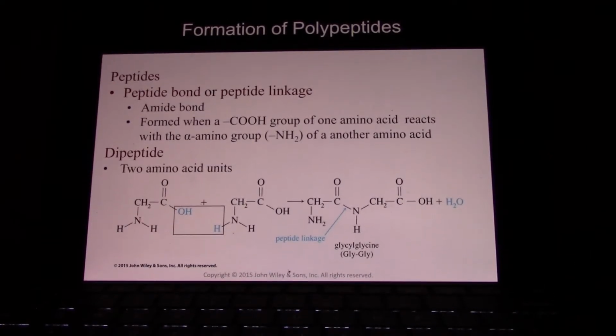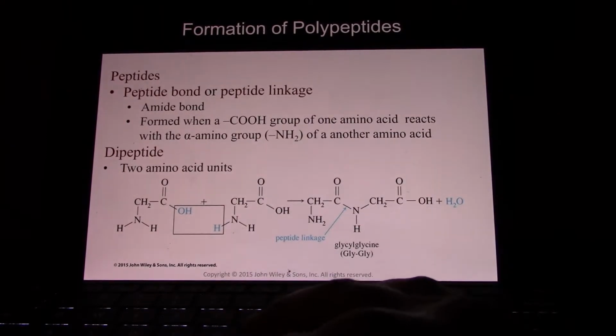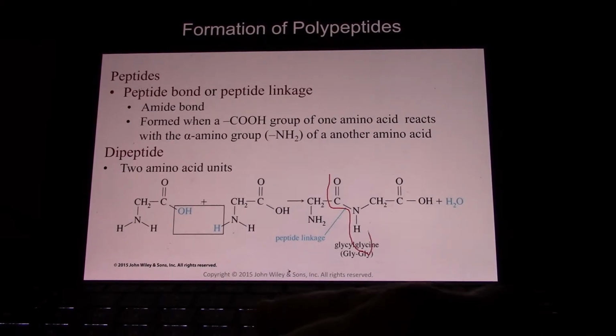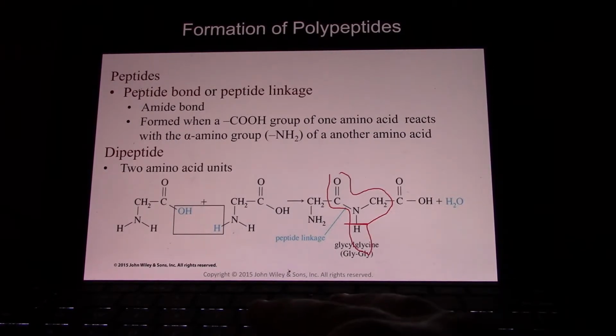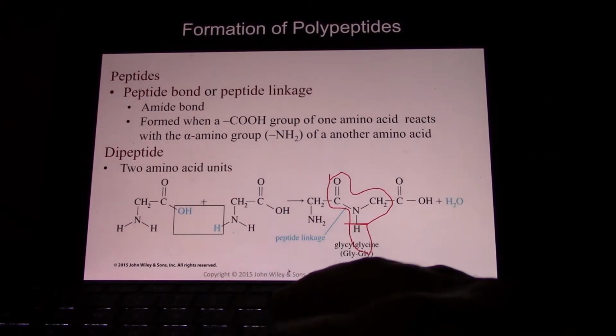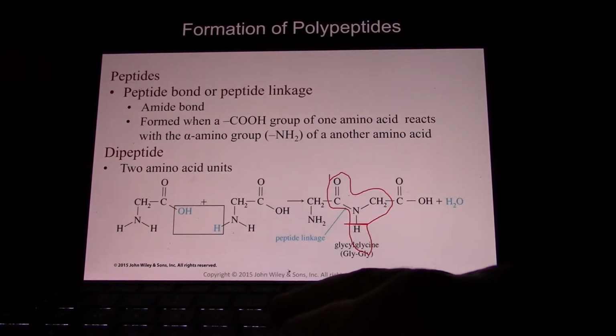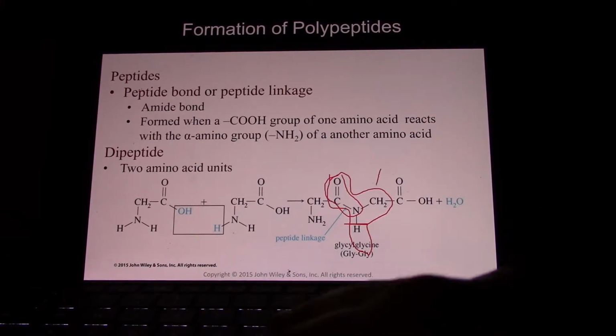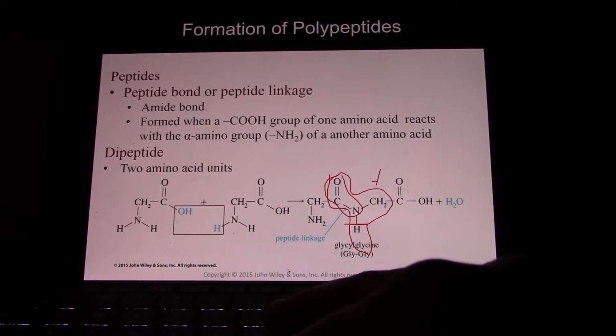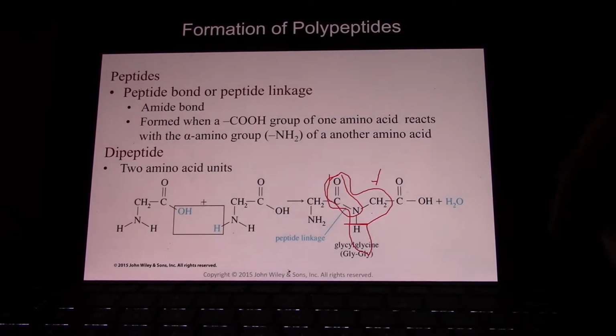When multiple amino acids bind together, we have a peptide bond with a peptide linkage, and it is an amide bond. Notice, carbonyl with nitrogen. We remember seeing this with the amides. That is a peptide bond, and it is an amide. And the peptide bond is really right here in the amide. But we circled this carbon group and this nitrogen to show you have two substituents coming off of your amide.